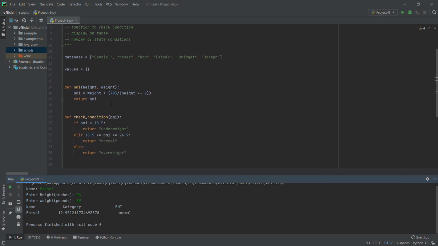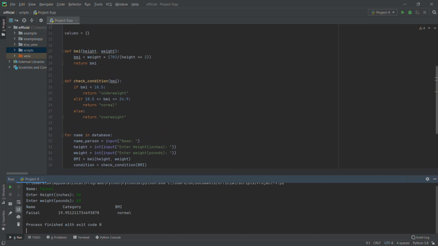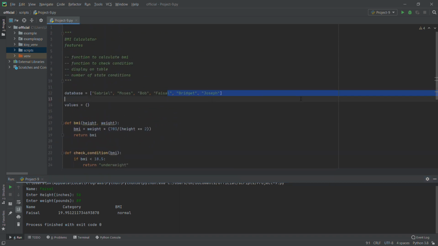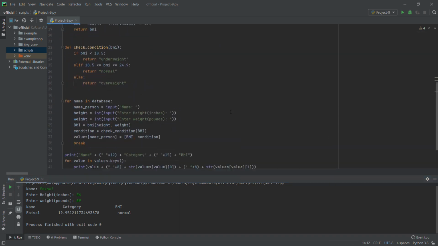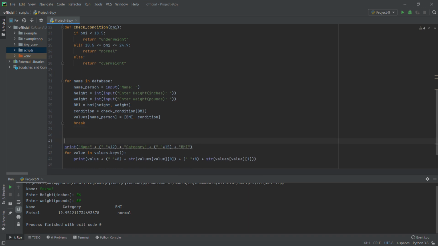To present all on the table, we need the spacing to be matching. So first we take the longest word from the name here. We just do for name in database.